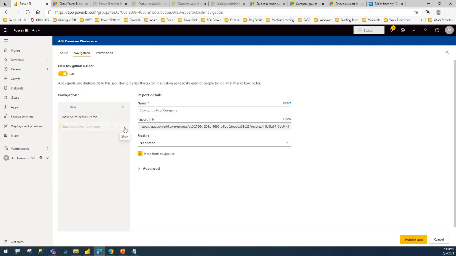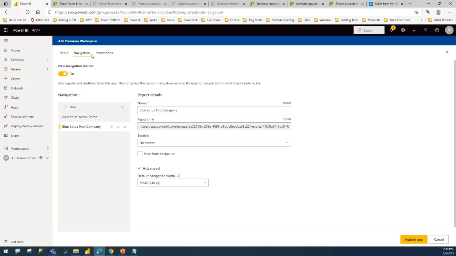What hiding is good for is if you have a drill through, so you want people to get to this report, perhaps with some pre-selections. That's the use case of hiding this report. So we leave it like this, AdventureWorks and the pool company as a second. The advanced just gives you the size of the navigation panel. So this is all we have in the navigation.